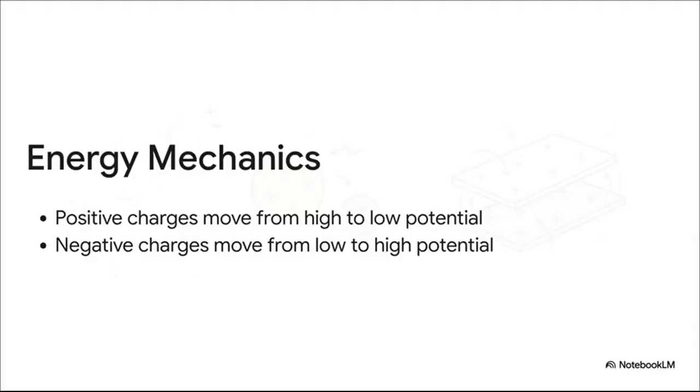So the really crucial takeaway here is how these charges naturally want to behave in this environment to minimize their energy. A positive charge will naturally be pushed in the direction of the electric field. It rolls downhill from a region of high potential to low potential, decreasing its potential energy. But negative charges, like electrons, are kind of the rebels of the microscopic world. They naturally move against the field lines, effectively falling uphill, from low potential to high potential.